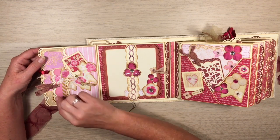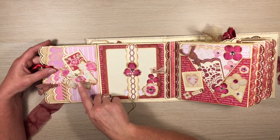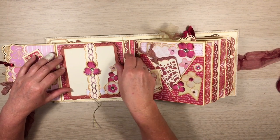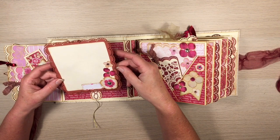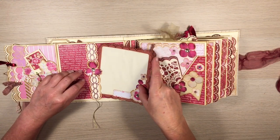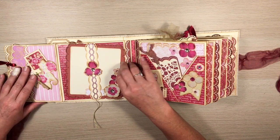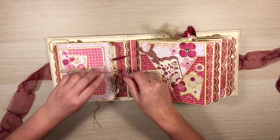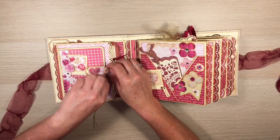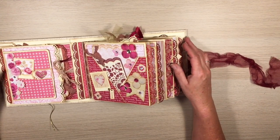And you can see I've gone crazy girly, feminine, pretty, and done all sorts of the fancy lace edges. So here we have a belly band, and then we have this lacy edge mat that slides under the belly band, and I've just decorated the mats with some cutouts from that Knitwits collection, and I've covered pretty much everything in glossy accents because I love it. So that's that page, and then that one just ties up. So you could use a magnet, or you could do a little tag to hold it all together, but I like the seam binding.